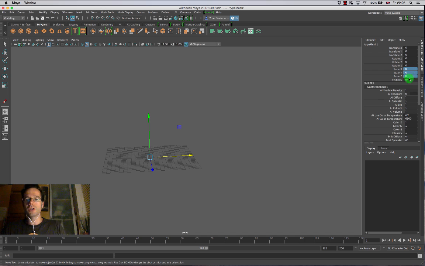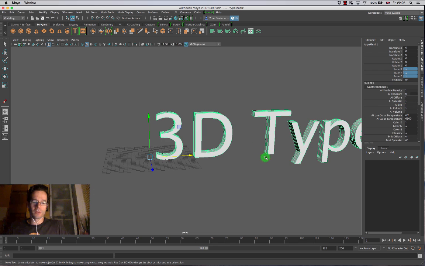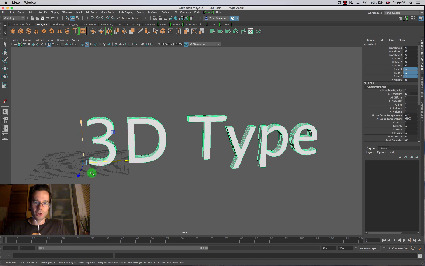If you want the original scale of an object, it's the full value of 1. That's how you actually get your object to be its original size. So the default values for everything are 0 for the rotate and translation, and the scale is a value of 1 on every axis. And that is almost like doing a manual way of Control Z, because sometimes you just run out of how many steps you can go back.